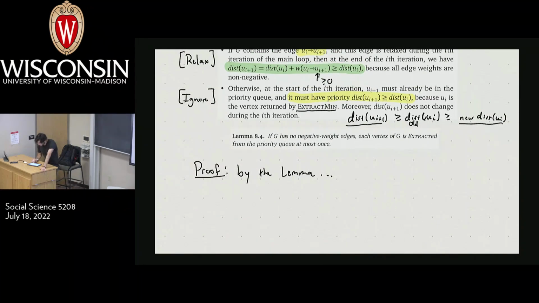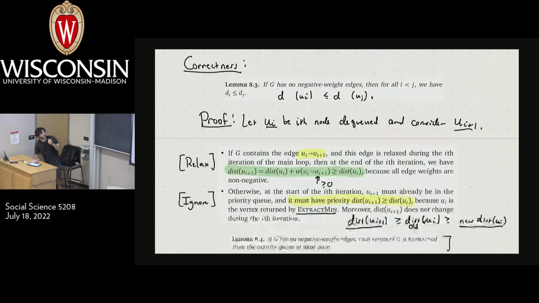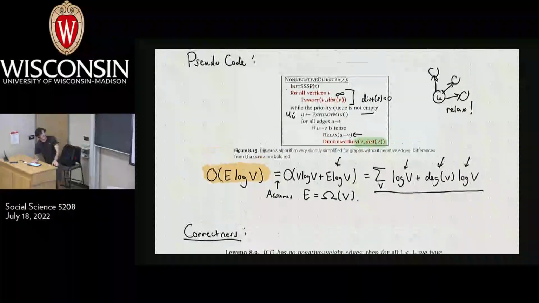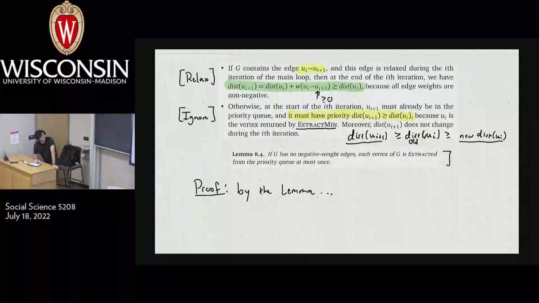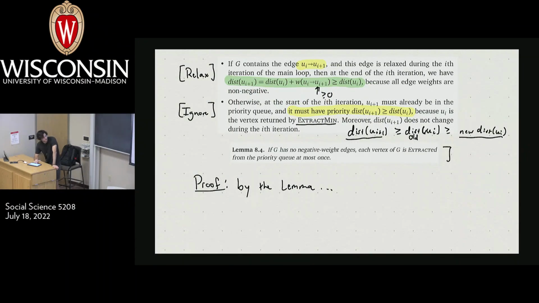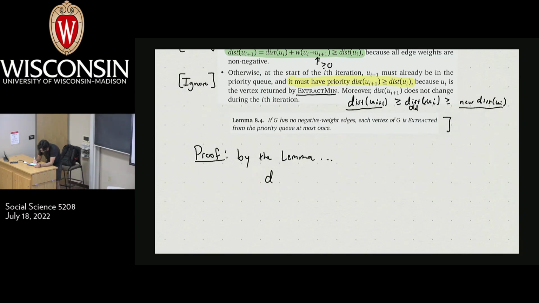So the next thing, and this is important for the time analysis, is each vertex is touched only one time. You only extract it one time. I use that in the time analysis, because if that node was touched e times, then that should have an e there. But I said it was only one. So why is this? So we already know the distance of u_i. The distances grow over time.